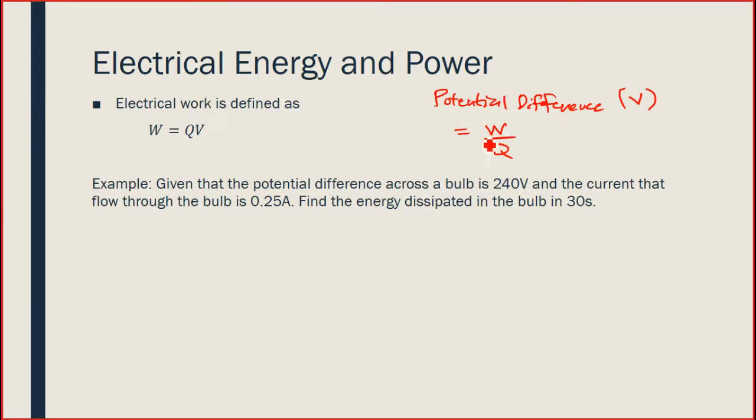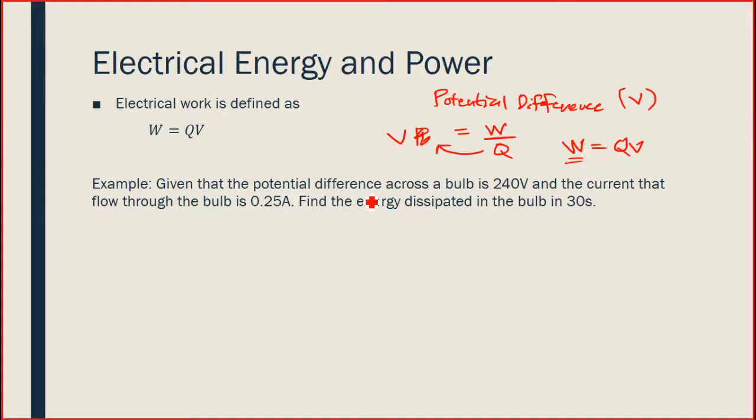So in order for us to find the value for electrical energy, we just move this Q up and we will get W is equal to, sorry, this is not P, this is V, okay, sorry. So W is equal to QV. Work is a form of energy. So when people ask you how to calculate the electrical energy, electrical work, we can get it by multiplying the charge and the voltage. So that is the idea over there.